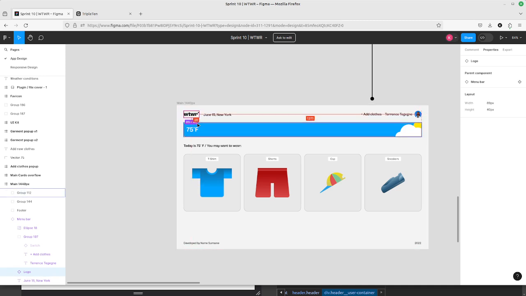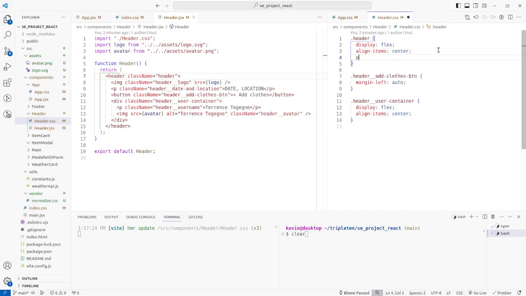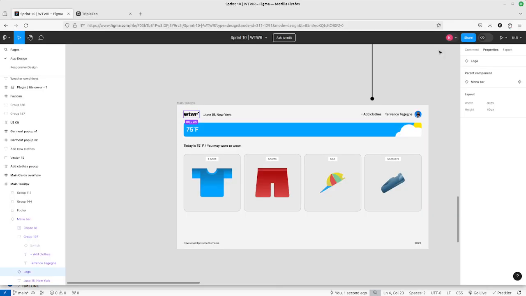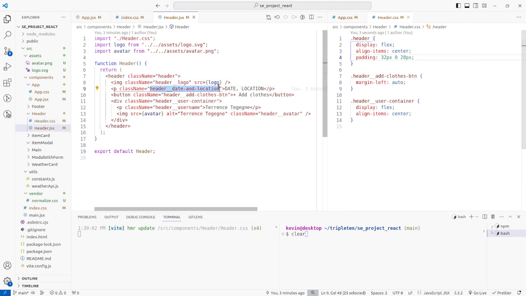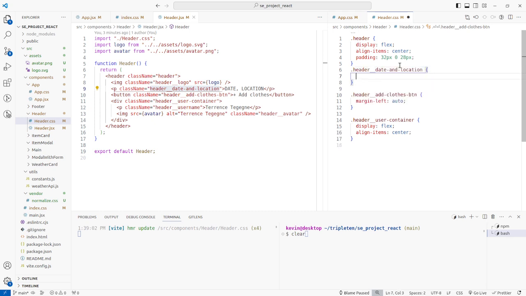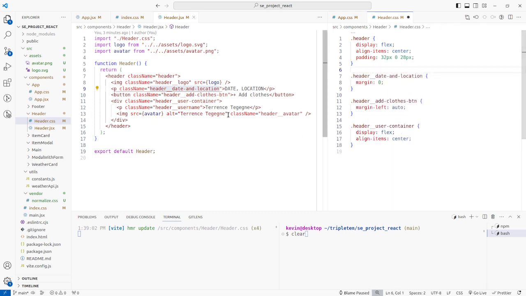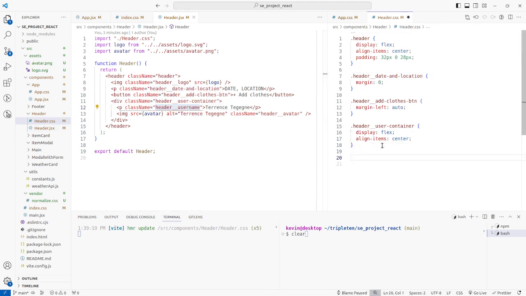That's 32 and 28. So padding 32, 0, 28, and removing the margin from any of the P elements. Margin 0. That's often a good thing to do as one of the first things that you would do.